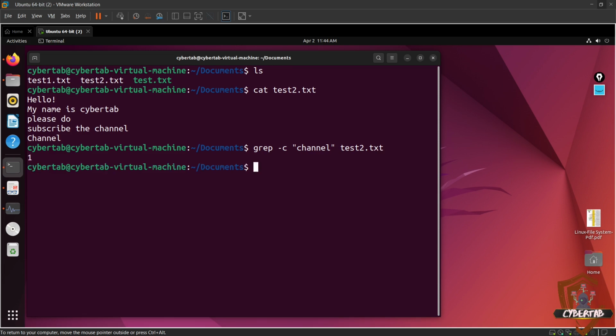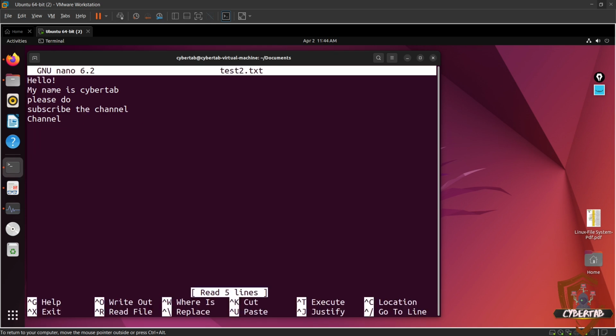If you enter, it gives 1. Why? Because we do have it in 2 lines, but the other one is having the uppercase, right?